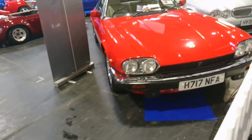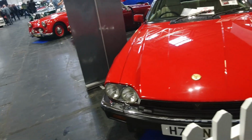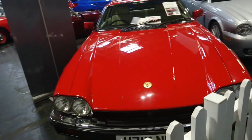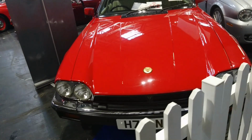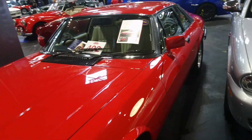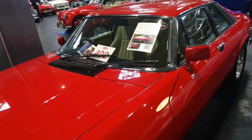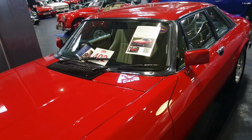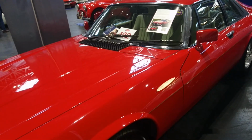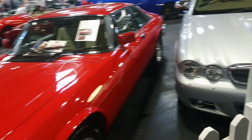Might actually get much too excited because we've had that's five, 6 beige leather interiors in a row. We have to calm down at some point, viewers. I do like a nice XJS. I've actually been offered one to drive at some point this year. This is a 91 XJS Lamar 5.3 V12 Coupe. And yes, it is just as nice as it looks in the video. It actually looks better in the video. The colour stands out a little bit more.